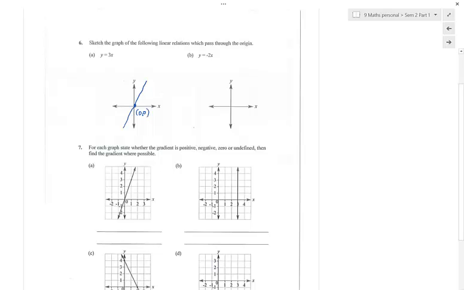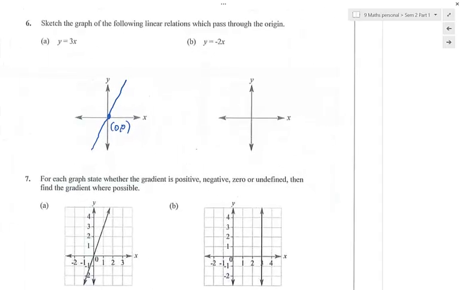And what about y equals minus 2x? What are we going to notice about the shape? It's going to be negative, isn't it? Why is it going to be negative? Because of this number. What number is that? 0, 0. Yeah, that's the x-intercept and the y-intercept. So it's got both x and y-intercept at the origin.